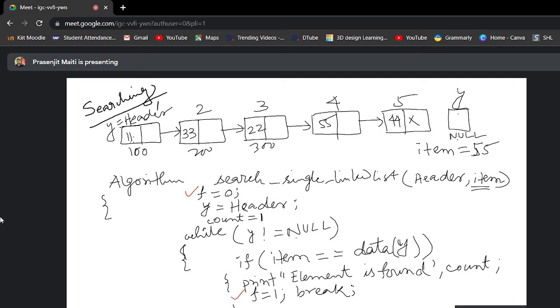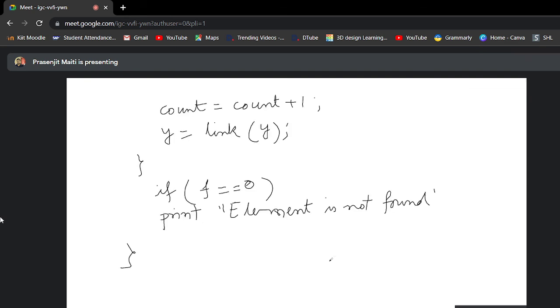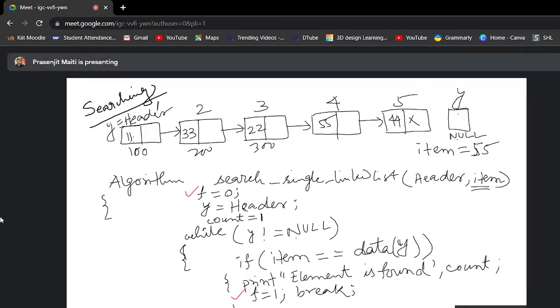So if item equals to data of y, what is the item? Item is 55. What is data of y? 11. 11 equals to 55? No. So then we increment the value of count by 1 and link of y is my new y. So now y indicates this node and count indicates this.